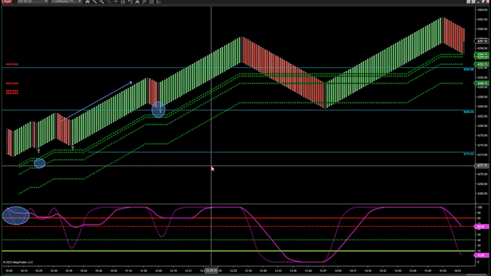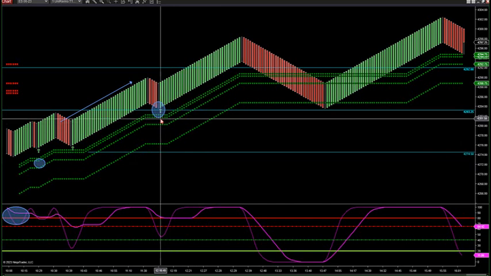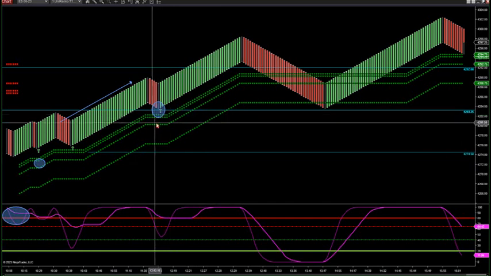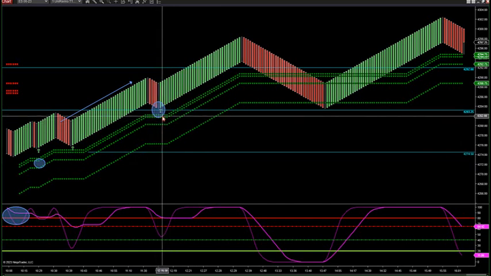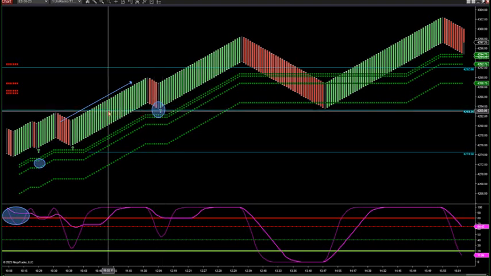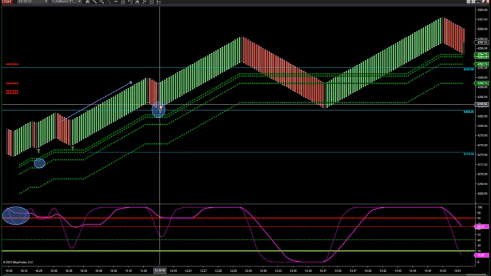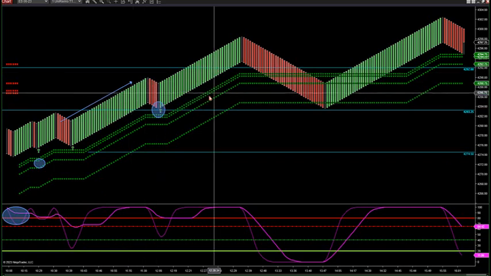Is that a qualified trade? Yes. Why is that a qualified trade? Because this is a momentum setup. I'm above the shallow zone. I just went over video after video how the order blocks are super important. When you break through them and retest them, they like to go to the next level.